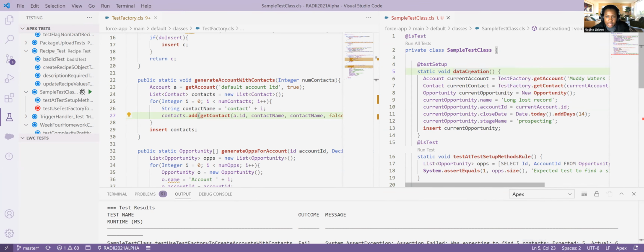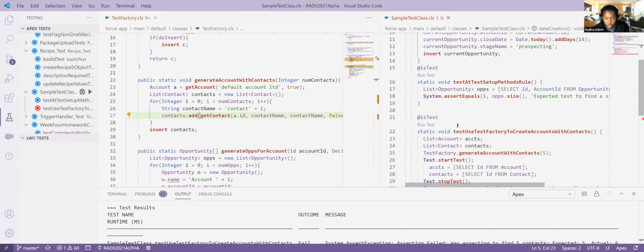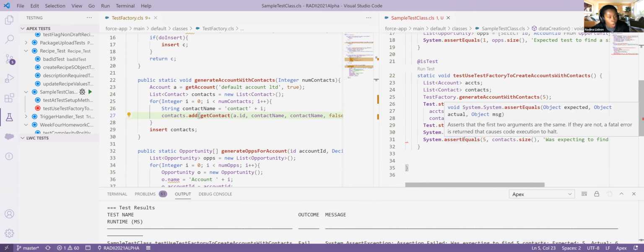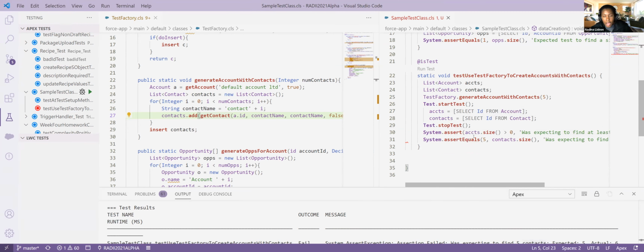I created this data creation, and in it I'm calling create accounts, create contacts. So it knows that throughout this test we're going to have more contacts available for us to use. If I query the system right now, I wouldn't get just 5 contacts, I would get 6.